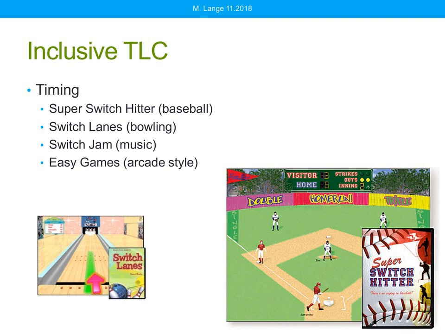Another option or number of options under timing are Super Switch Hitter, which is pictured here on the right and involves baseball for our sports fans. Switch Lanes, which is bowling. Switch Jam, which involves music, and Easy Games, which presents a bunch of different arcade games. Each of these are primarily working on timing. So as the ball is thrown by the pitcher, and don't worry, it's not too fast, we have time to activate our switch and hit the ball. Same with bowling and these other games. So primary goal is timing.